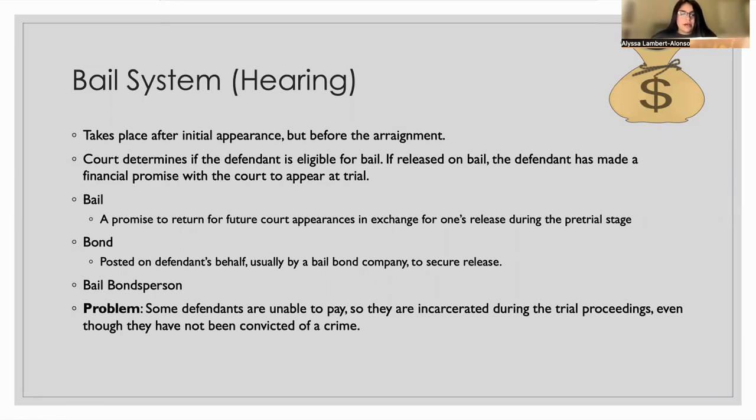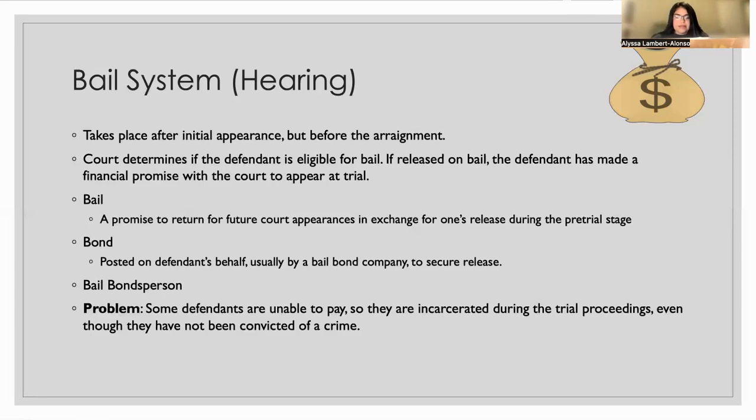So going back to the second point up here, courts set the cash amount, which is the bail, that the person must pay to ensure their appearance at trial. And if the person appears, the court returns the money, and if not, the court keeps the money. So that's the incentive. And so the second thing is that they usually have a bail bonds person. Some defendants do. So the defendants will use a bail bonds person to secure their bond.